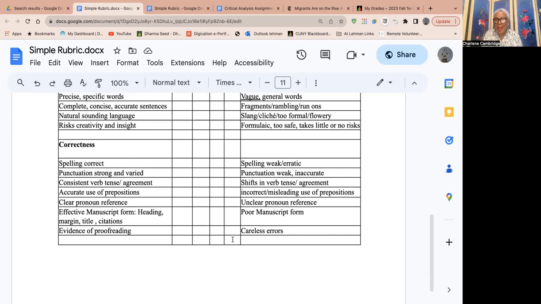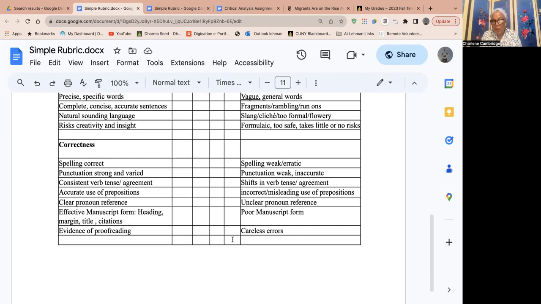So you need clear pronoun reference. Let me repeat that. What does that sound like? George, Fred, and his brother, Tony, went to the movies. He said he didn't like the movie. Who said it? George, Fred, or his brother, Tony? He is a pronoun that is not clearly tied to its antecedent. What came before it is not clear. Who said what? Okay.